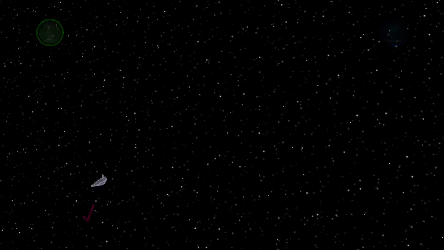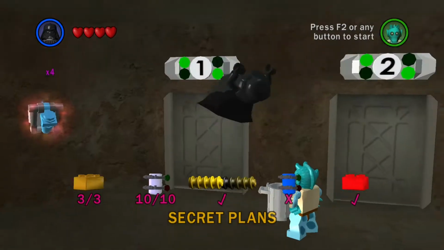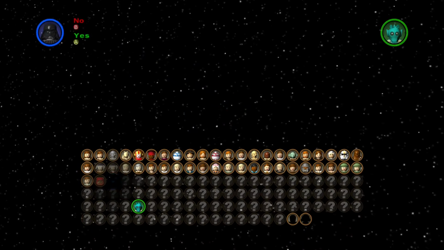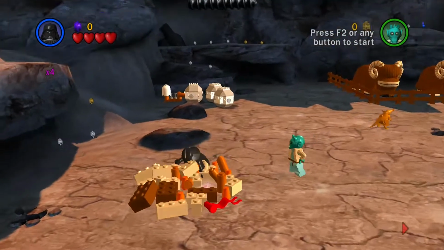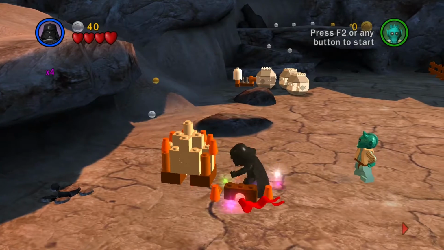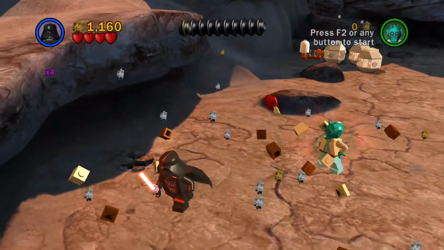Okay. I'll probably cut out. There was another part in there. Did I miss the red brick? No, I didn't. Okay, through the Jundland Wastes. That was the part where I realized that it was in that room. But I'll probably just cut that out because nothing happened. And these videos are going to be quite long as it is. No? I thought it would say like 1 out of 5 or something.